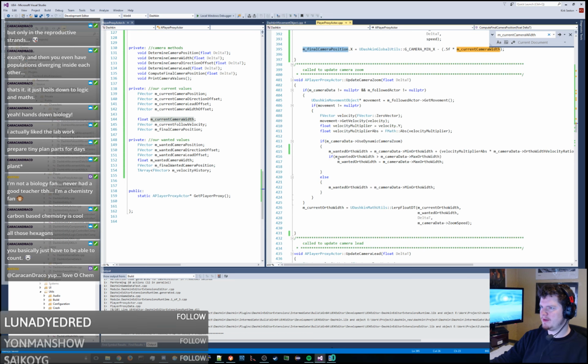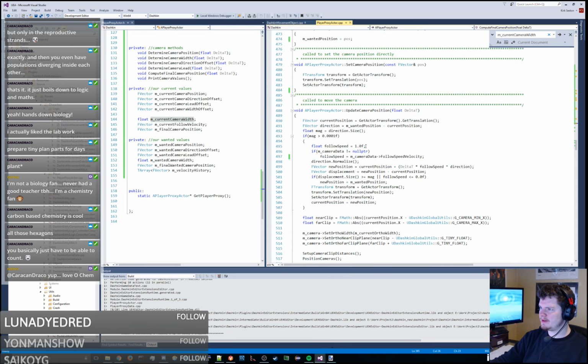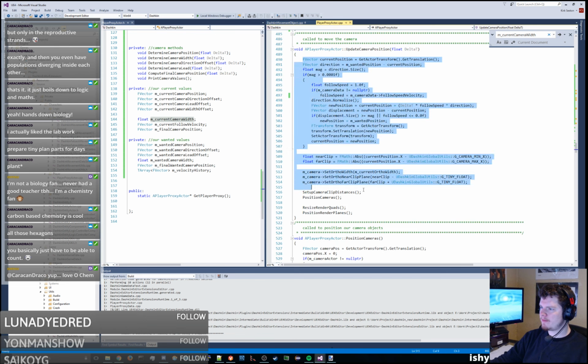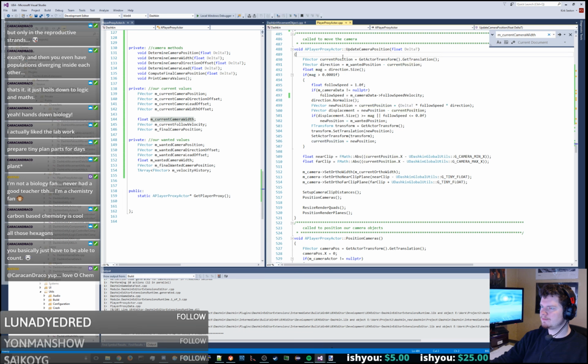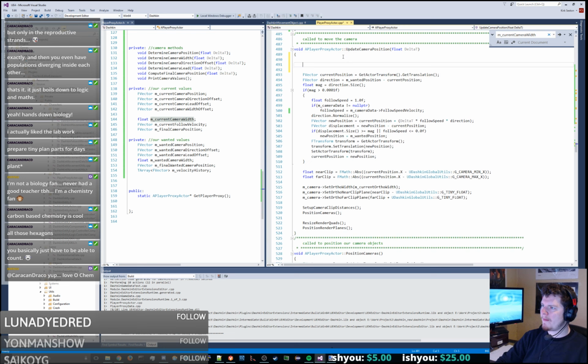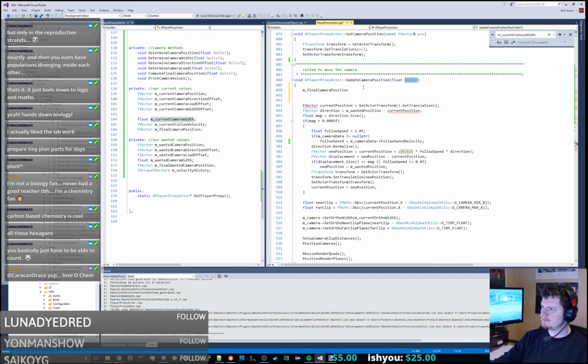So our update camera position function down here should really just be like this.